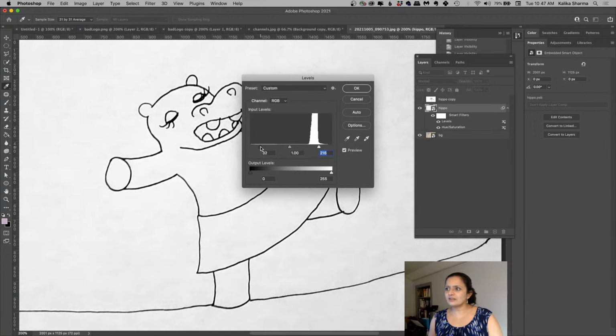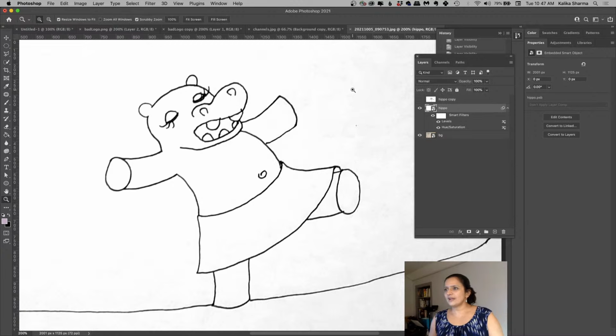And I can make my black a little darker if I want to, but something like that should work pretty good, okay? And what we want is for the line work to actually be separated from the paper. So here's what we're going to do. It's a sort of two-part process here, okay?